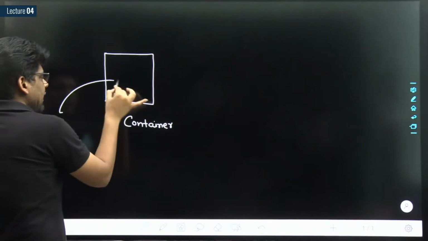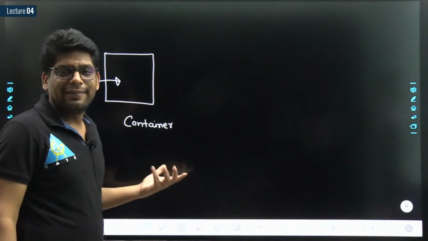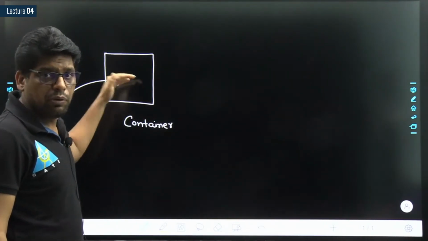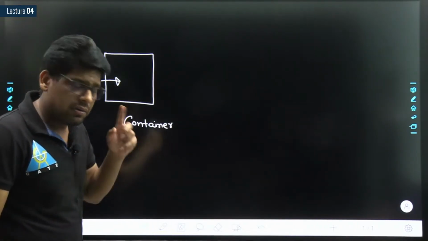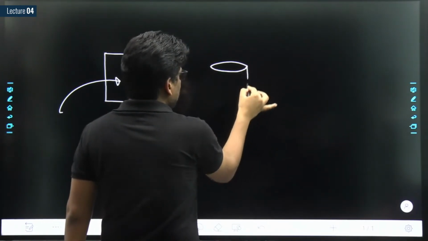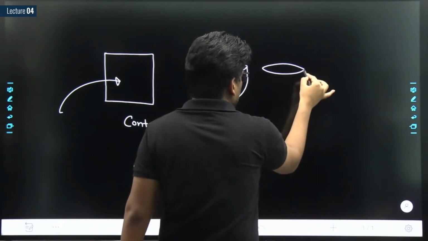What can we put inside container? Sir, how does that matter? We can put anything inside this container. Let me take another example. Let us suppose containers in kitchen.